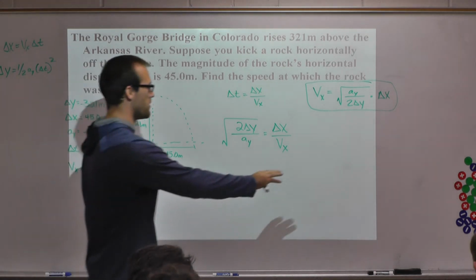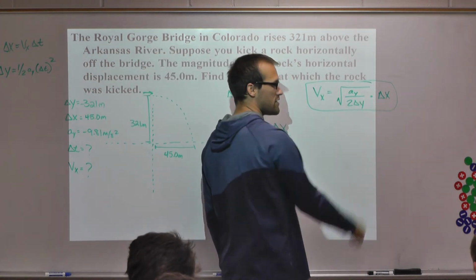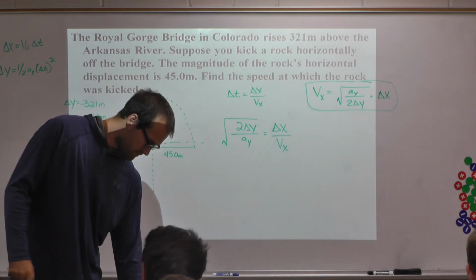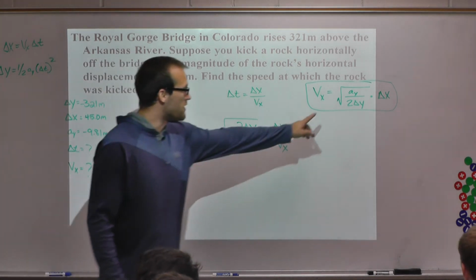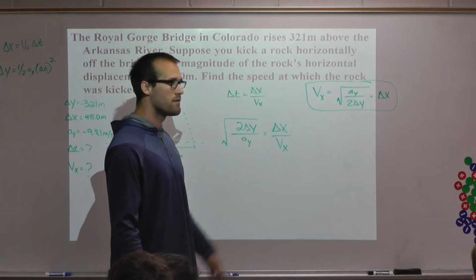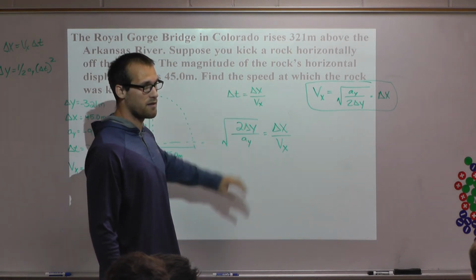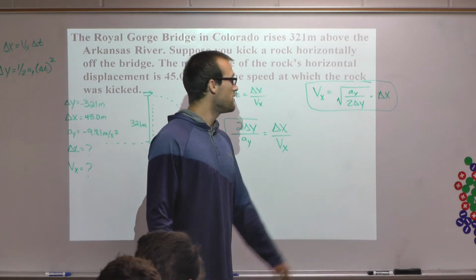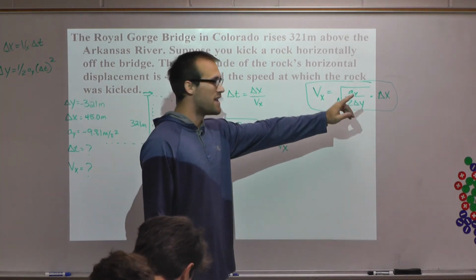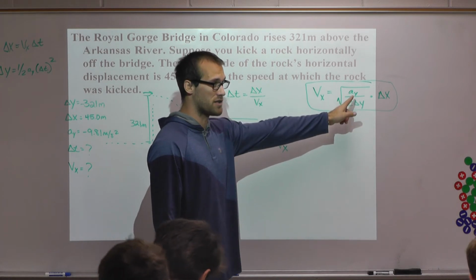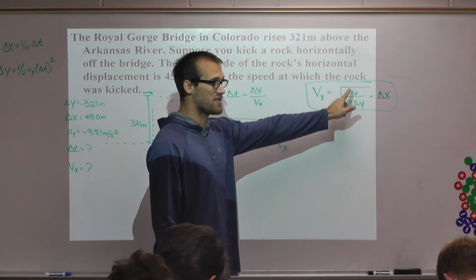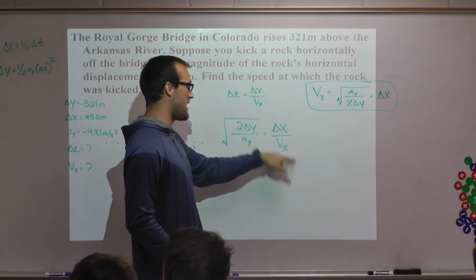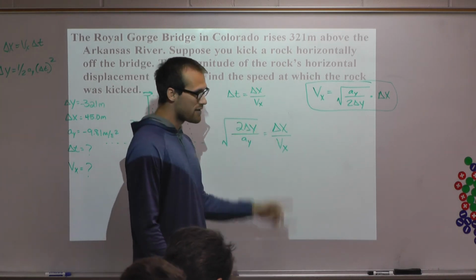It's not part of the square root, so you would do the square root first and then multiply by the change in x. Why don't you guys solve? Well, we don't have change in t. We don't need it. We took it out. That's the whole point of getting this: if you don't have change in t, you just use this equation. If I didn't give you this equation, you would have to find change in t, which was originally here, then take that number, plug it in for change in t there, and solve for your Vx.